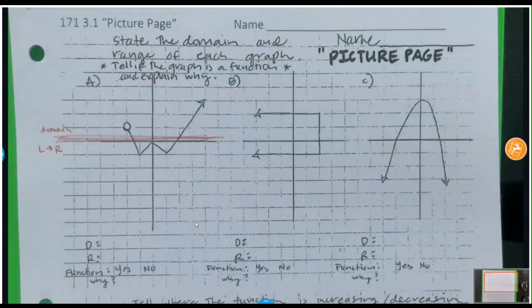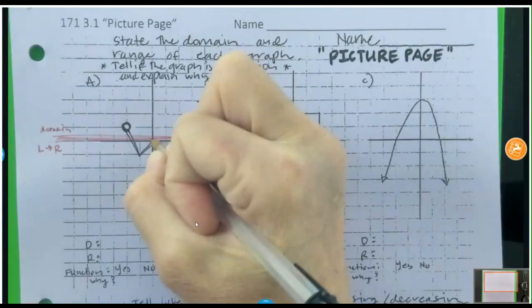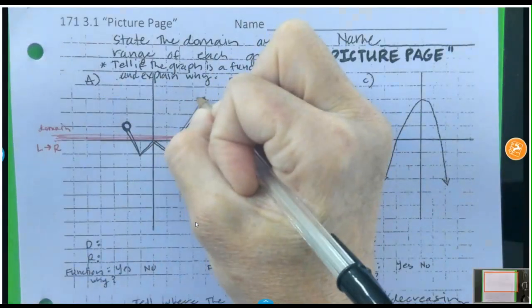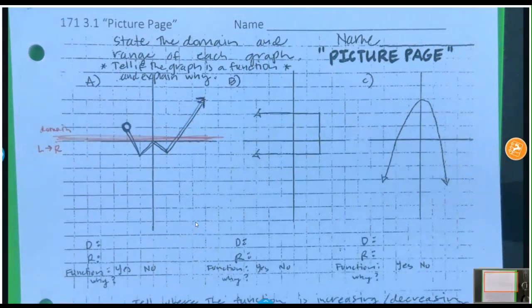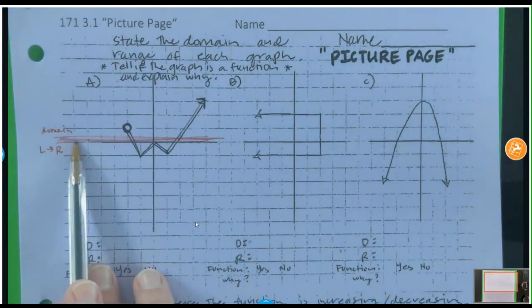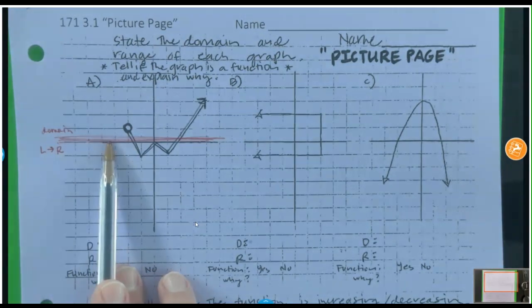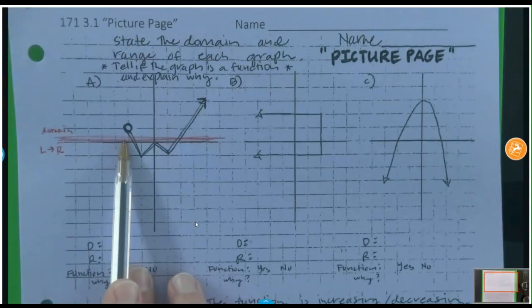That means if you look at this shape, which I don't even know what this shape is, I made it up. But if you look at this shape from this open circle all the way through to this shooting arrow, what would your x values be? So what you're trying to do is look at it from the left. All right, so let's start from the left. I'm going to do this in red. All right, if you start from the left, you keep approaching, what is the first x value that is going to be used in this particular shape?